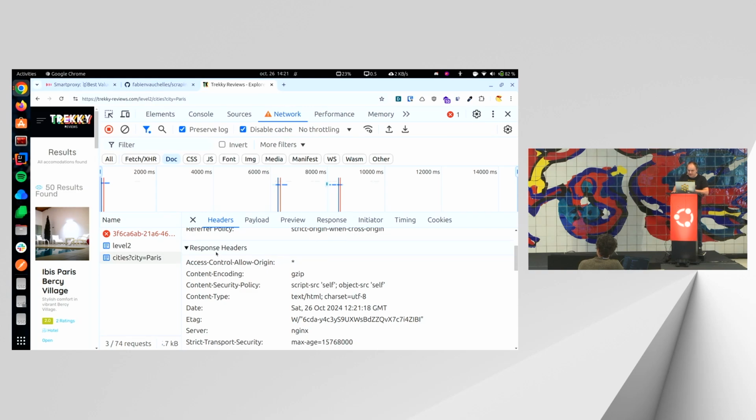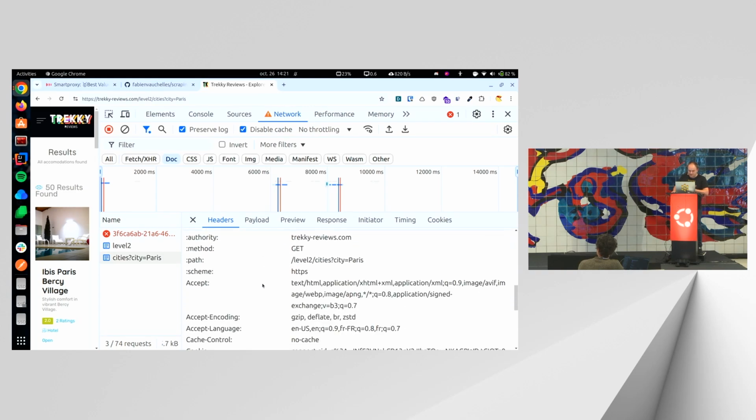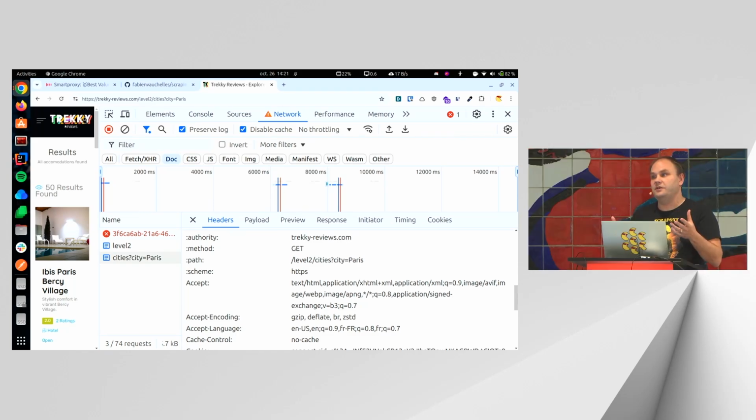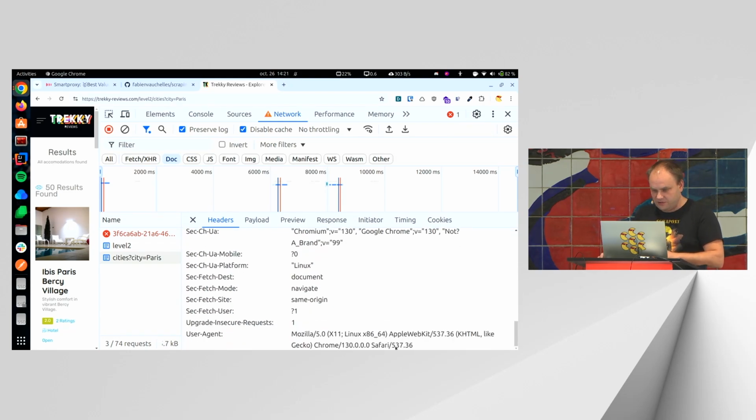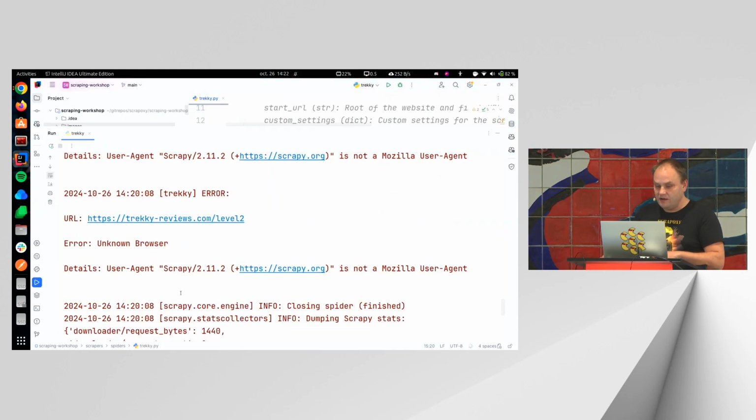I've got the response headers, I've got the request headers. So that's all information that the browser is sending to the server. And clearly we are sending a lot of information to the web server to identify ourselves. So here the browser is sending this information, user agents. But the thing is, when I'm using Scrapy, by default the user agent is Scrapy. And the website says, hey, I won't let you pass. So we need to change the user agent.